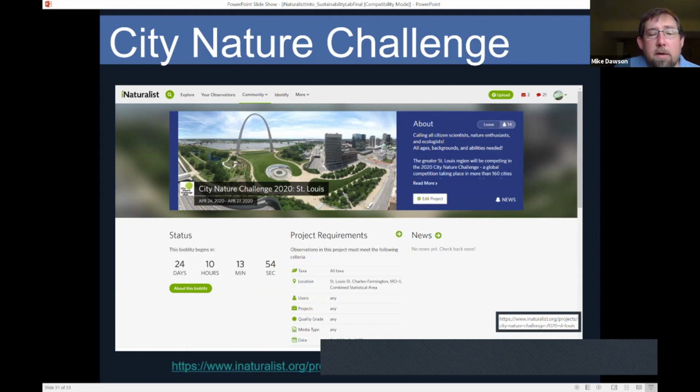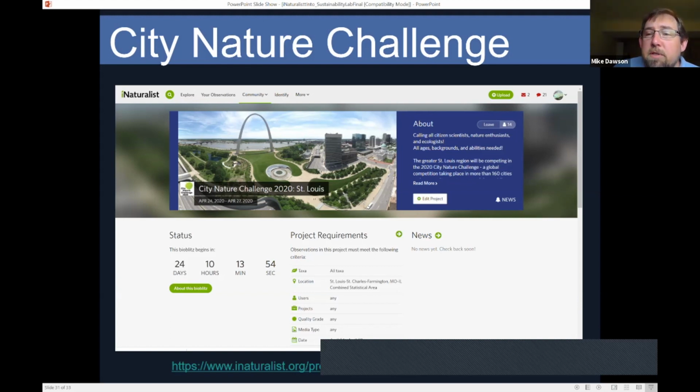Let's go ahead and take a look and see how we are doing, because people have already been collecting observations. I checked at lunchtime, and I think we were just under 1,000. Looks like we are about 1,100 observations already in our city. This is a great project to get involved in, and all you need is an iNaturalist account and to start taking photos.